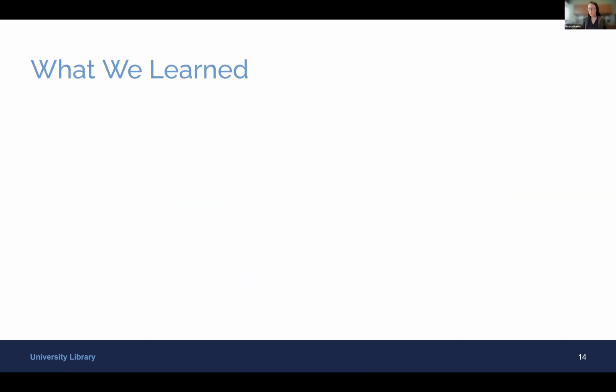So some of the things we learned and what I think could translate well to other institutions or campuses. The group effort, I keep coming back to that, but it was really essential. None of us had to be the one AI expert. We all had different areas of expertise, and we were collectively building this. And that distribution of labor is really what made it sustainable.